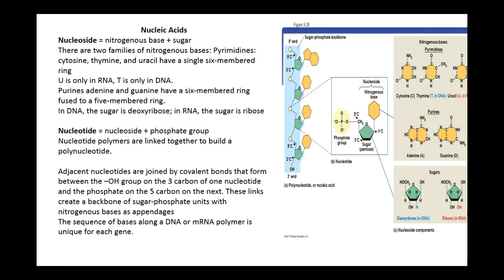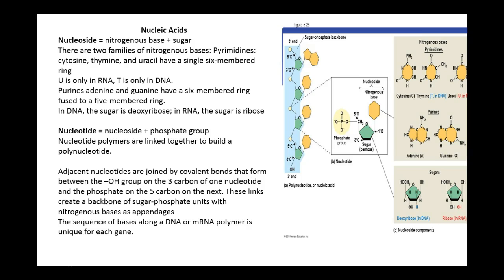This comes right out of your book. You can see this nucleoside, and the picture in the middle is showing you that it is the base plus the sugar. So in the nucleoside, you have a 5-carbon sugar, a pentose, and a nitrogen base. That's a nucleoside. When we add that phosphate group on, we have a nucleotide. And we string those nucleotides together with a sugar backbone. So the sugar backbone remains the same.